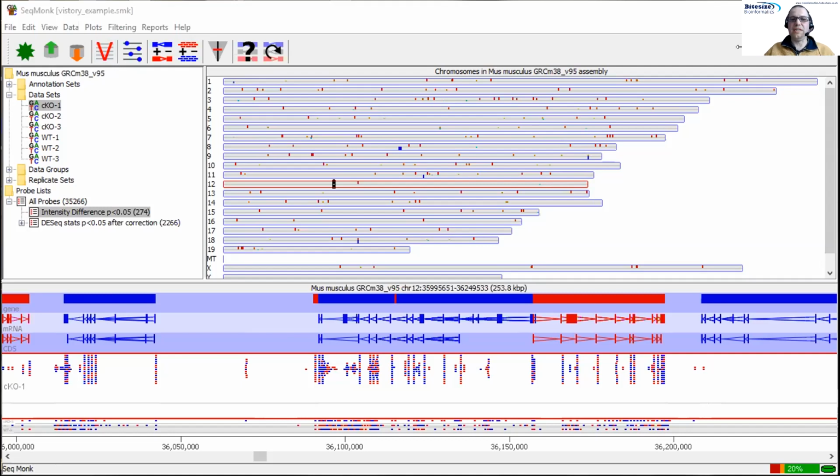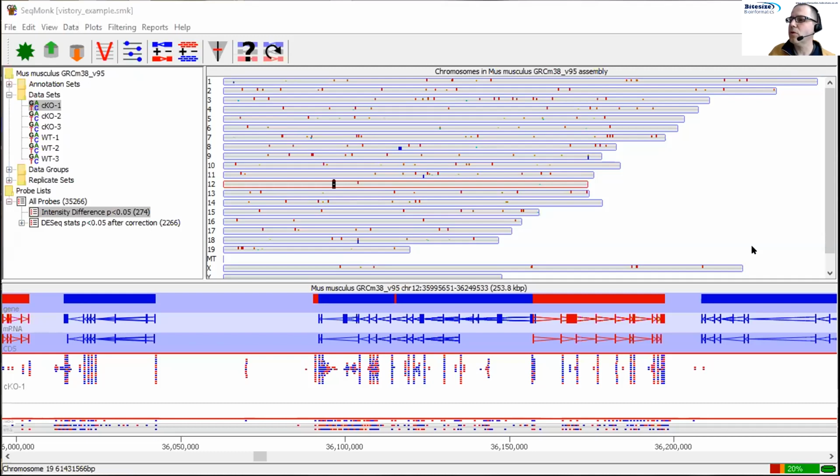The idea with the Vistories is that they give you not only the set of things that happened to your data, but also enough context to be able to interpret anything that you did later on. So for example, if I look down here at some of the filters that I've done, I did a quantitation, and then I did a filter, which was, in this case, a DE-seq filter. Because the DE-seq filter used my quantitation that had happened at the point at which it ran, within there is not just a description of what DE-seq did, but also a description of what the quantitation was at the point that it was run. So that's the intention with this.